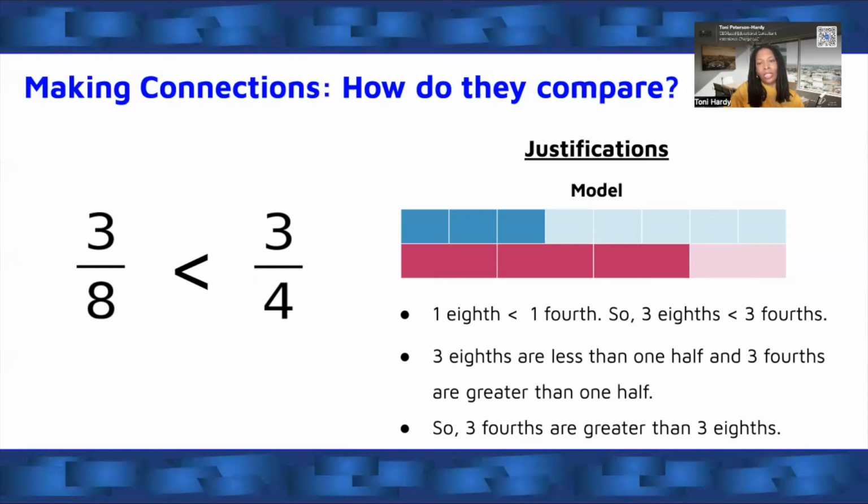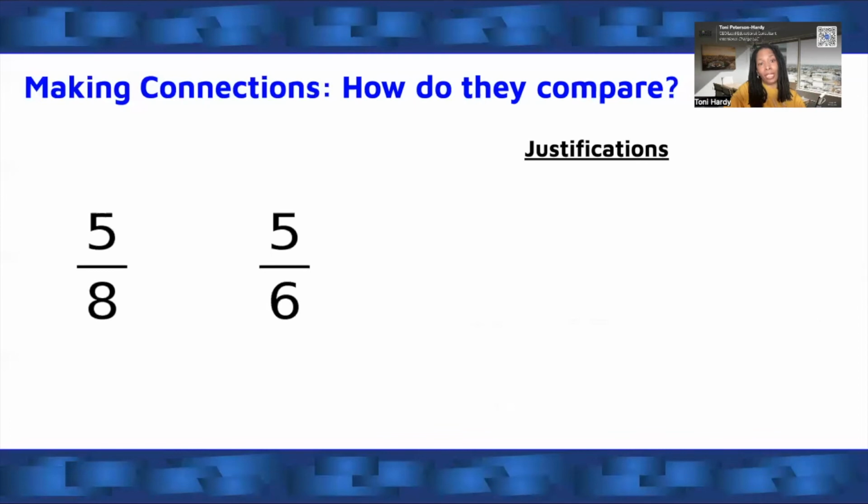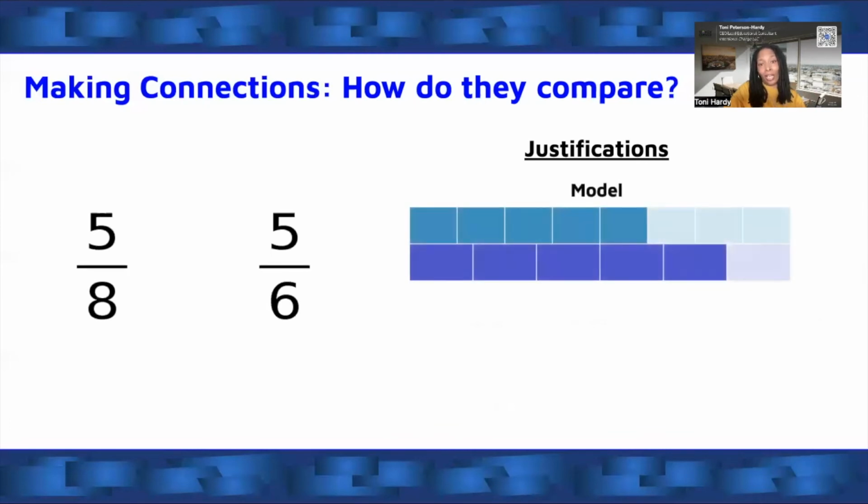That's the language. Now, our kids may not be ready for that the first time we give this to them, especially if they aren't used to talking. We have to create sentence stems and create things that help scaffold them through this type of thinking. And it's not going to happen overnight. This is a marathon. And so the sooner we start getting them talking, the sooner they can do it.